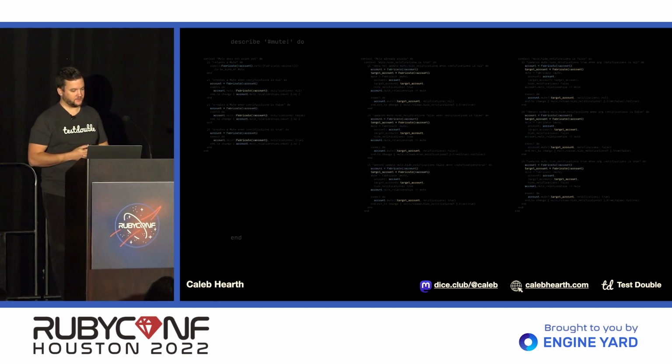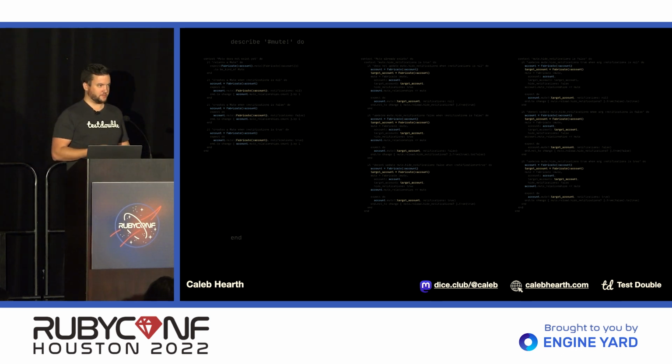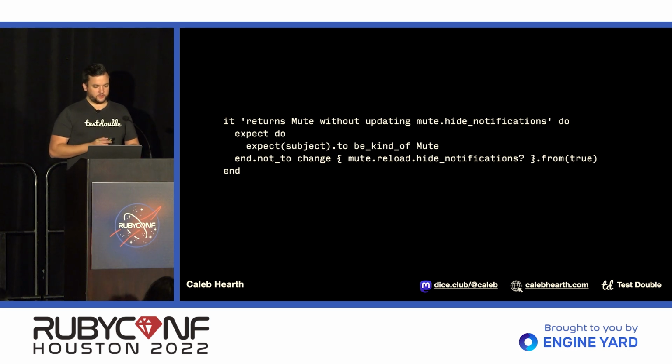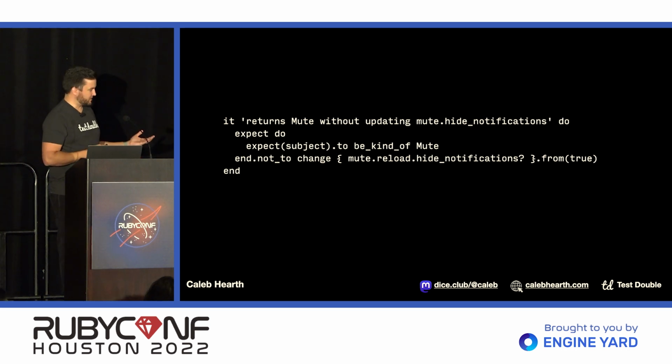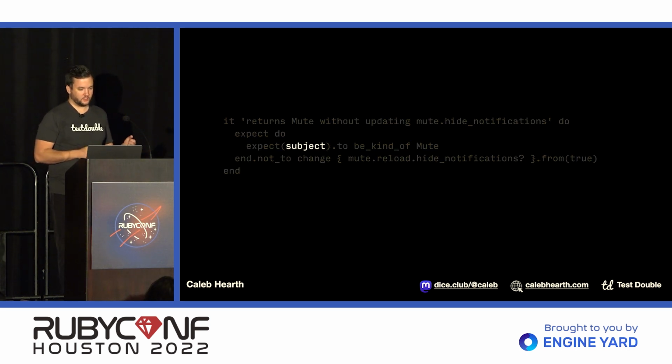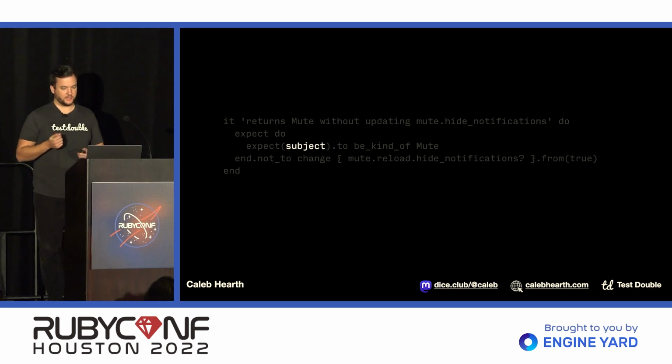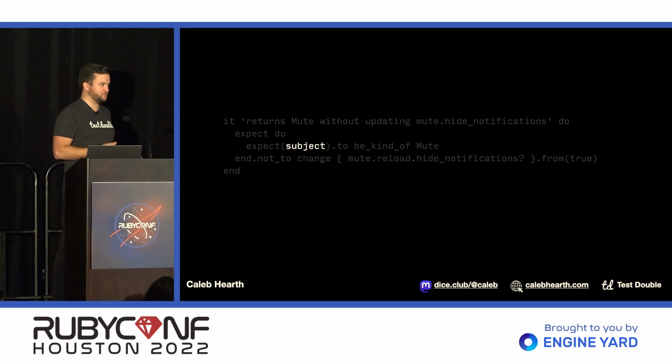We're able to make the inline definitions in place of methods in some places. And in others, we use local variables to replace the method definitions so that we can use that same name to make assertions against. So let's take a look at one of those refactored specs. This is the before example. It's extremely terse. It tells us almost nothing about what we're testing. We can kind of tell that we're making expectations about a subject. Recall that this is a test for a concern called account interactions, so we don't actually even have a class that would make some educated guess about what the default subject would be with described class.